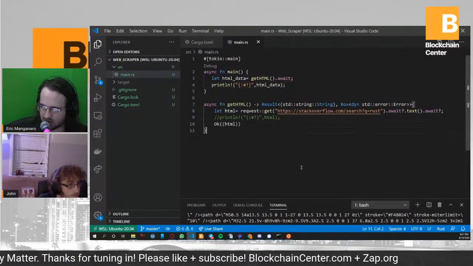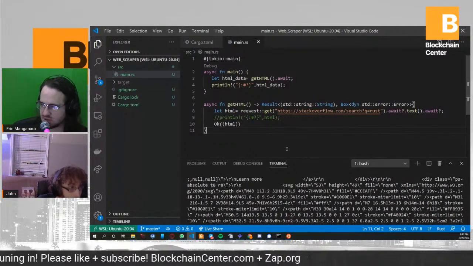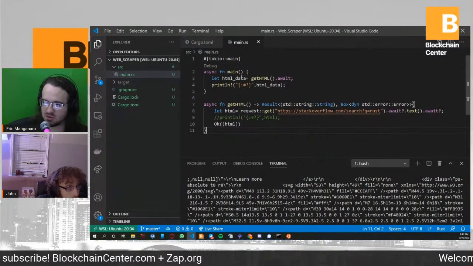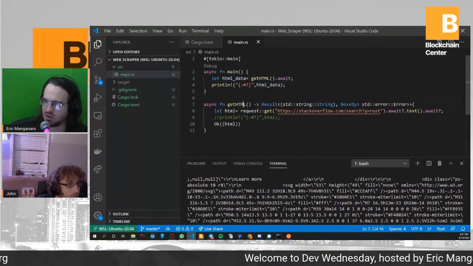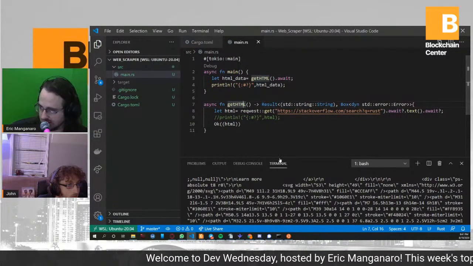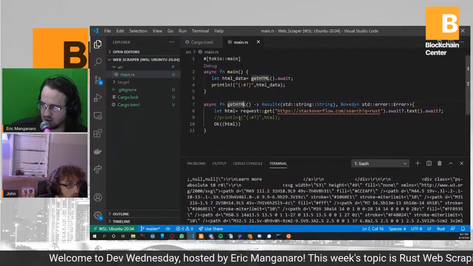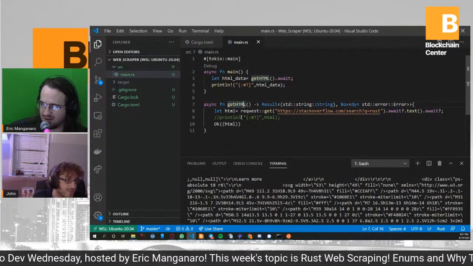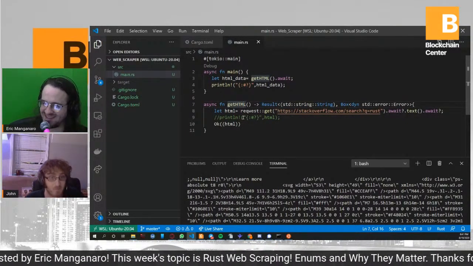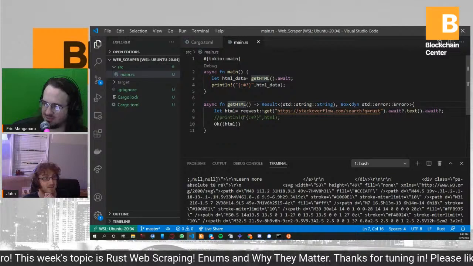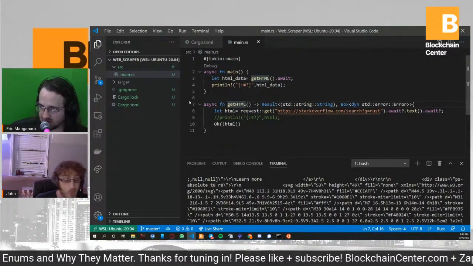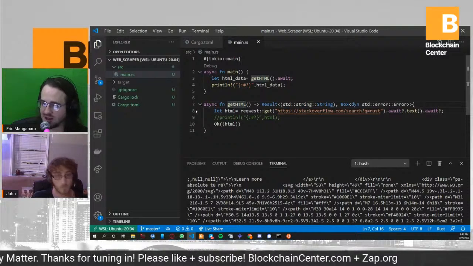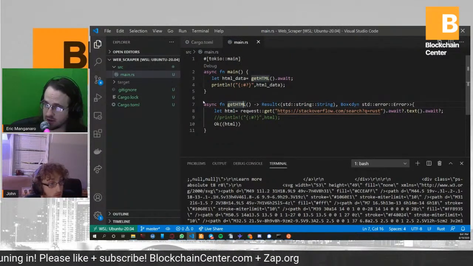data. Now you said that pretty quickly. Could you just say that one more time? Because you did it inside get HTML, then it would own it. Oh, which part of the many things I just said? The line 9, you are printing it because inside of the scope of that asynchronous function, it belongs there. If you wanted to bring it over to line 3, you would have to borrow it, correct?